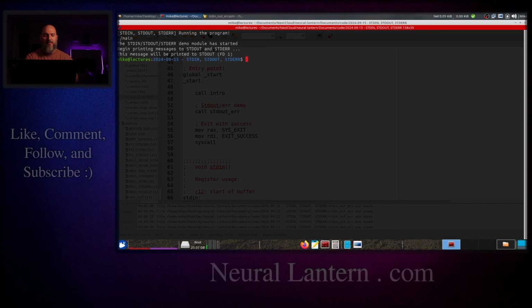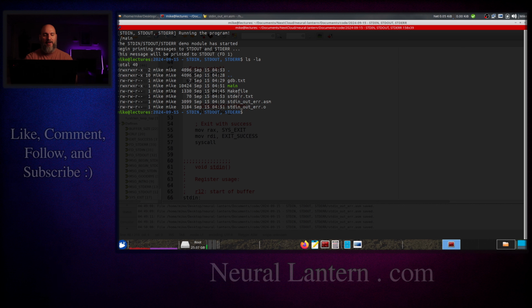Notice how nothing seems to have shown up on the screen, but if I list the directory, now there's a text file called standard error that contains the error message. So you can redirect pipes, you can reattach them if you're like an elite hacker. You can do lots of things with them, but that's as far as I'm going to take it right now. I'm going to remove that.